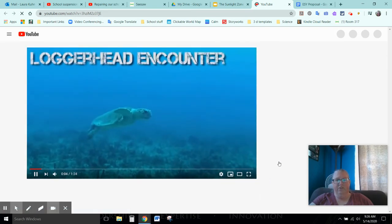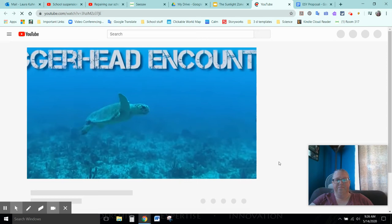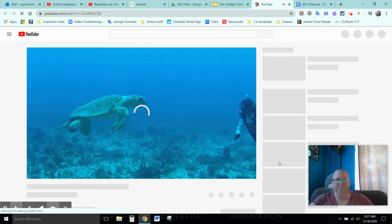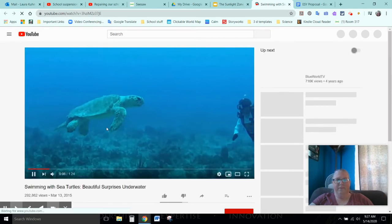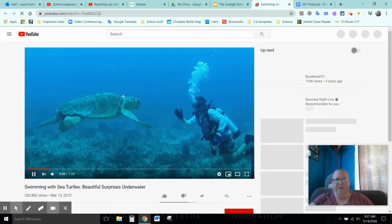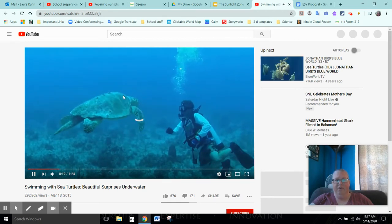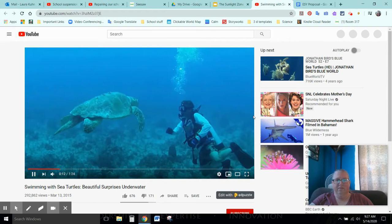So this is a loggerhead turtle. In theory. Do you see how its legs are shaped to make it easier to swim, faster to swim? And you see how its neck and the shell, if you look at a turtle that's usually on land, the shell is much further out over the neck so that they can pull their head in. Okay?